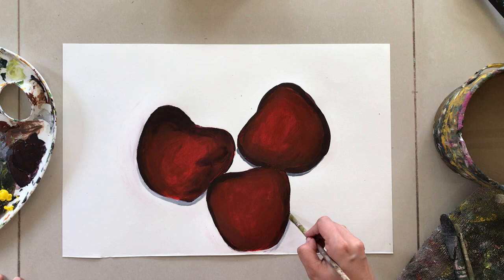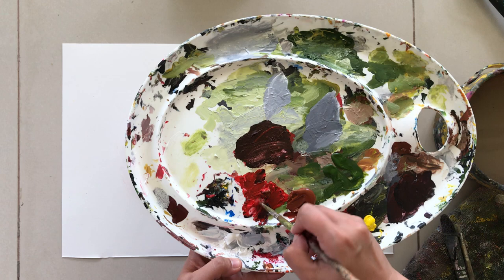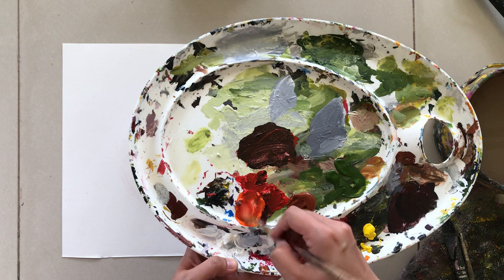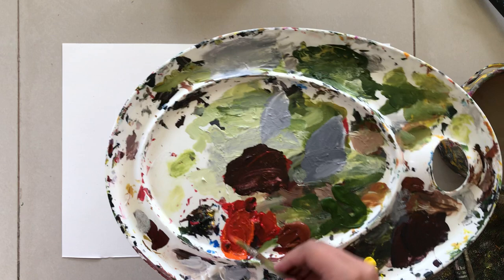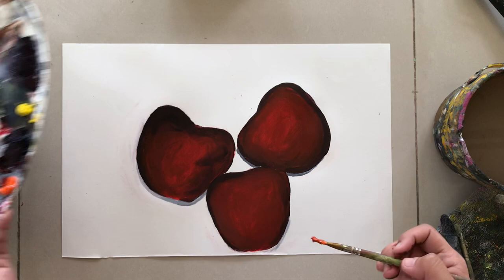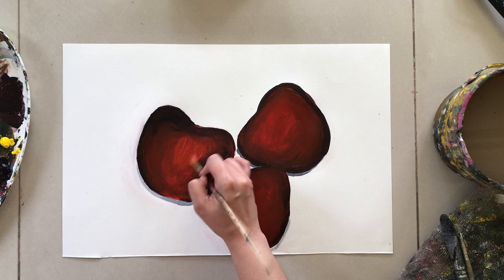I'm gonna go back to using some red color, but in order for the red to kind of pop out, I'm gonna get some orange and mix it with my red. Okay, so it's like red orange, but don't make it too orangey. It should be like 70% red, 30% orange. I'm inventing the statistics, but you know what I mean, guys. I don't want you to get your measuring cup or anything like that just for that. I'm just saying that it should be more red than orange. So I'm gonna use that color to pop it here in the middle.